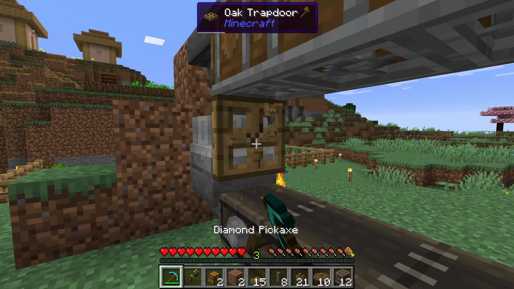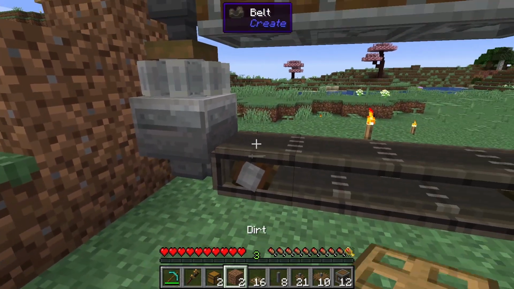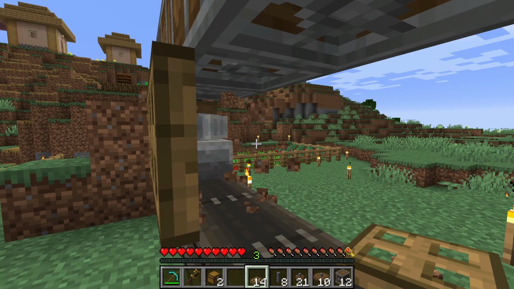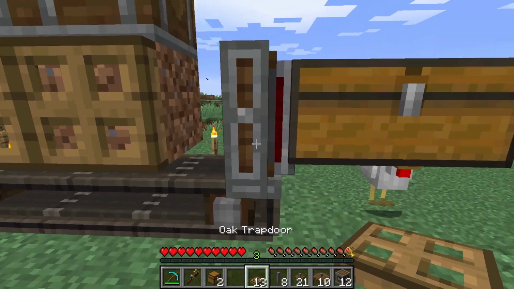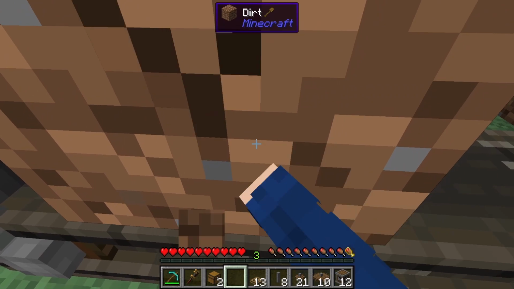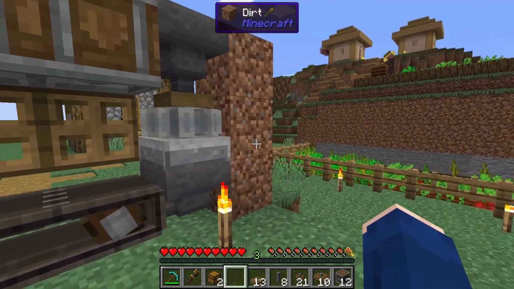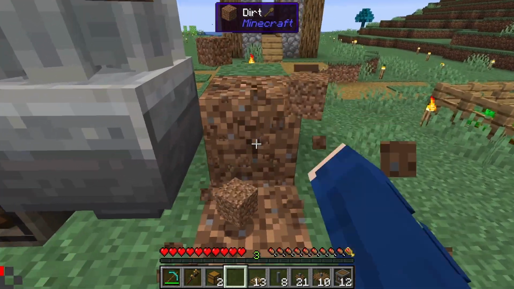Put that there. That there. And that there. Perfect. Because the water is going to go in here, and we need to make sure that the water doesn't just pour out everywhere. So, there's that. We are cooking with gas.